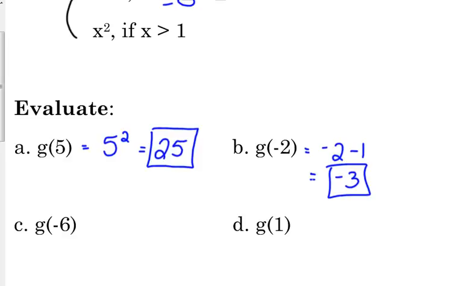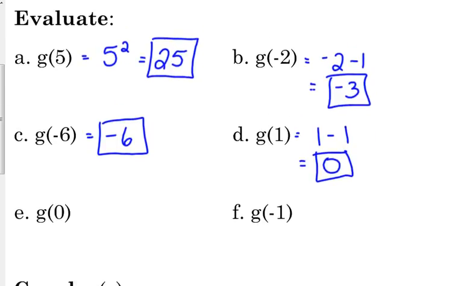Negative 6, which one does that fall within? First, second, or third? The first one. Negative 6 is less than negative 2, so that says the function is just x. So g of negative 6 is negative 6. g of 1, same deal as part b. It's equal to 1 for the middle function. So we've got 1 minus 1, so g of 1 is 0. g of 0, where does 0 fall? The middle one. 0 is between negative 2 and 1, so we've got 0 minus 1, which is negative 1. And negative 1, it also falls in the middle. Negative 1 is between negative 2 and 1. So that's negative 1 minus 1, which is negative 2.